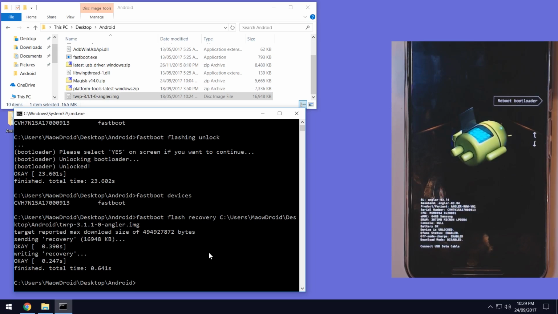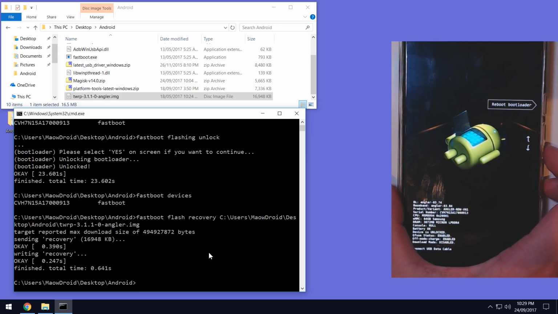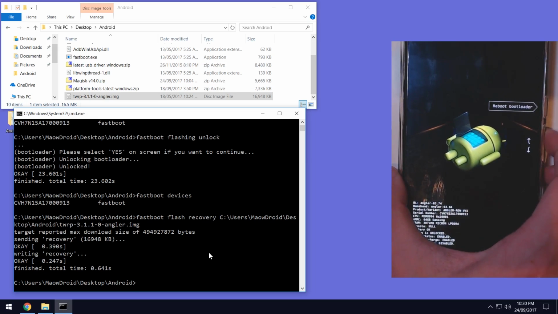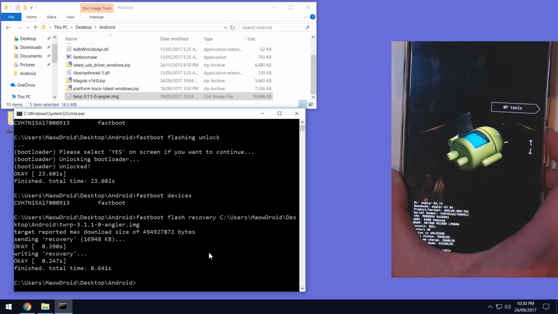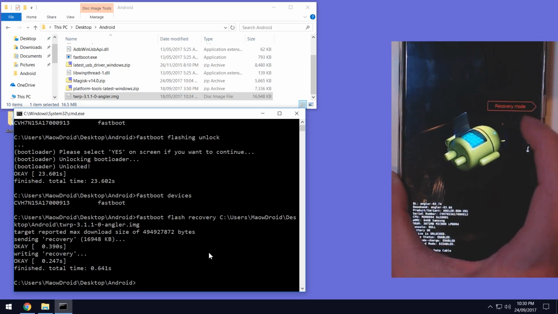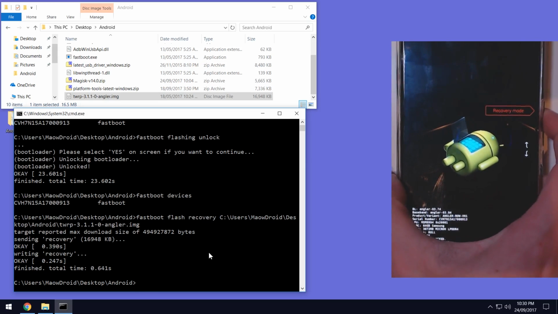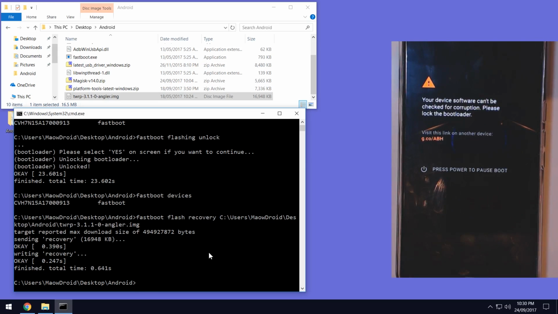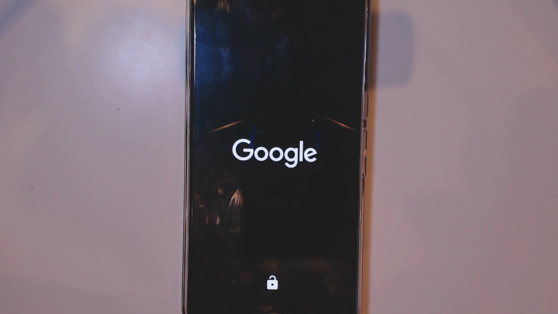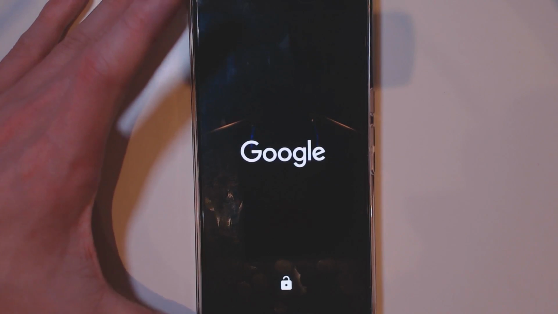Now this step is quite important. You need to reboot your phone into the recovery directly. So you can't let your phone turn on, because it will replace the custom recovery that we just flashed with the stock recovery. So from here you want to press the volume down button until you get to recovery mode, which is in red, and from there press the power button, and our phone will reboot into the recovery mode. And from there we're going to be flashing Magisk and its accompanying Magisk Manager.